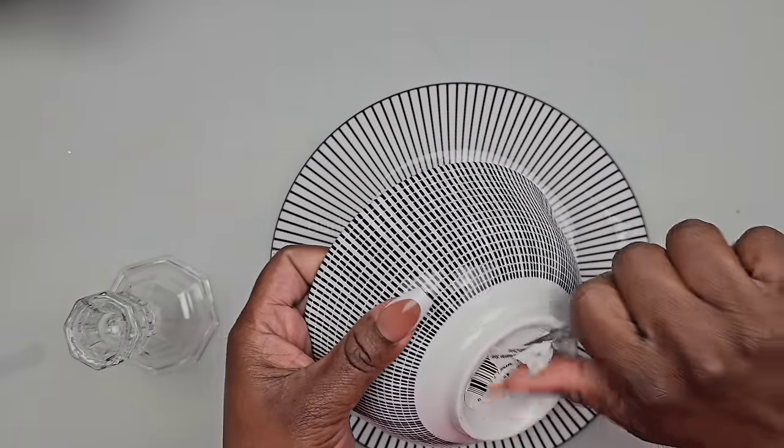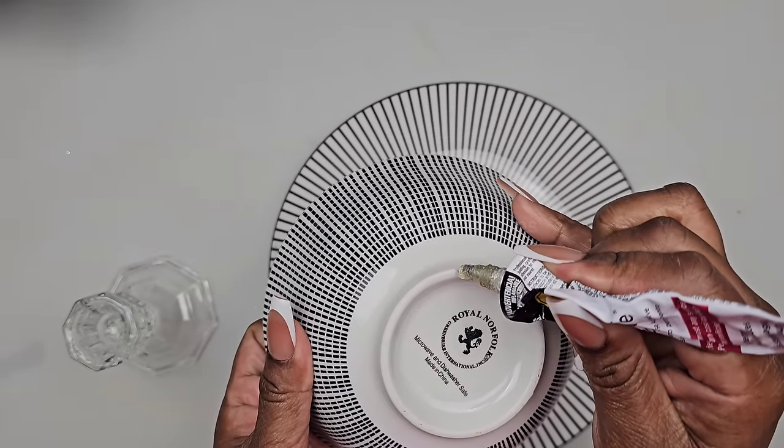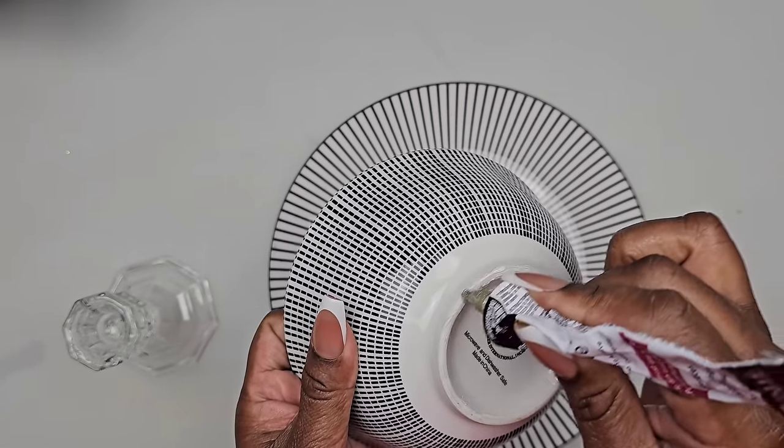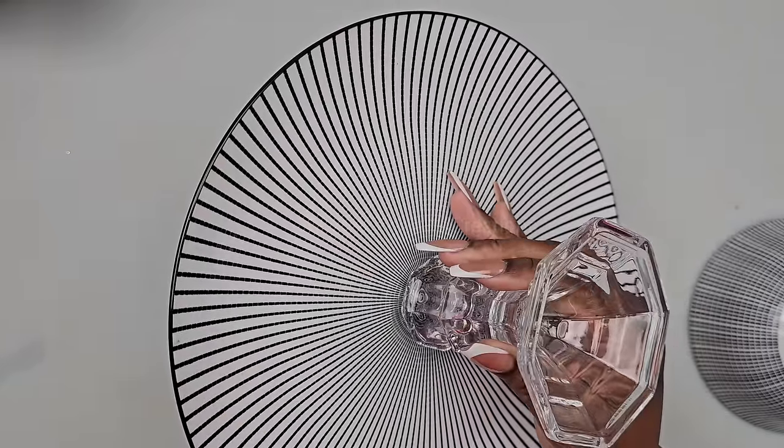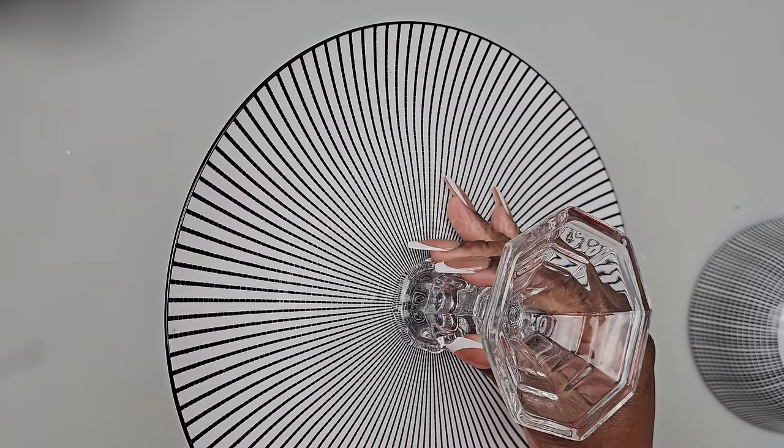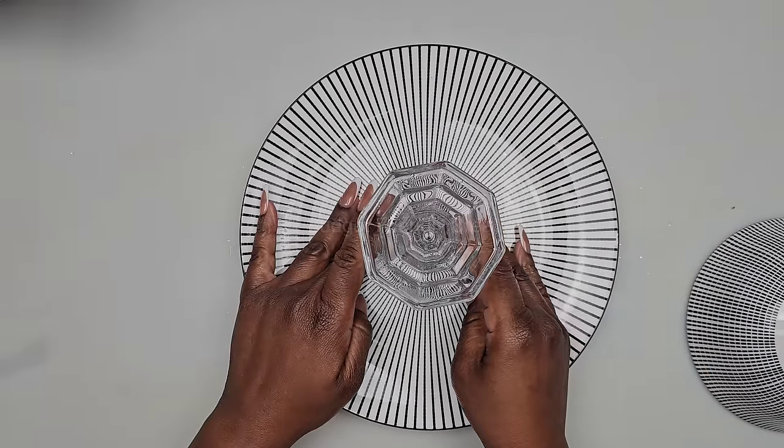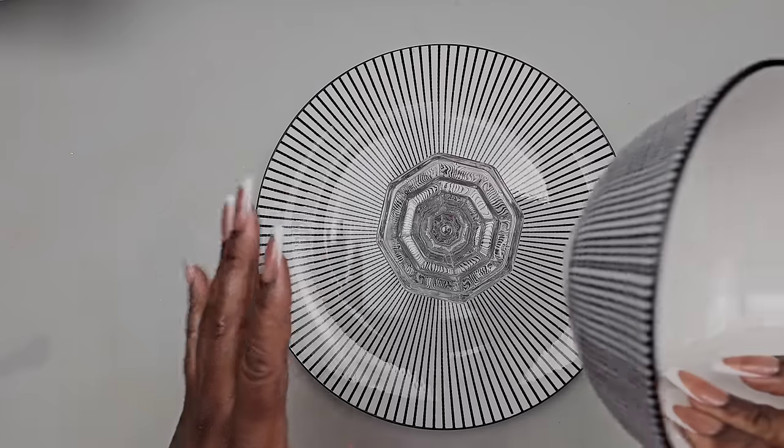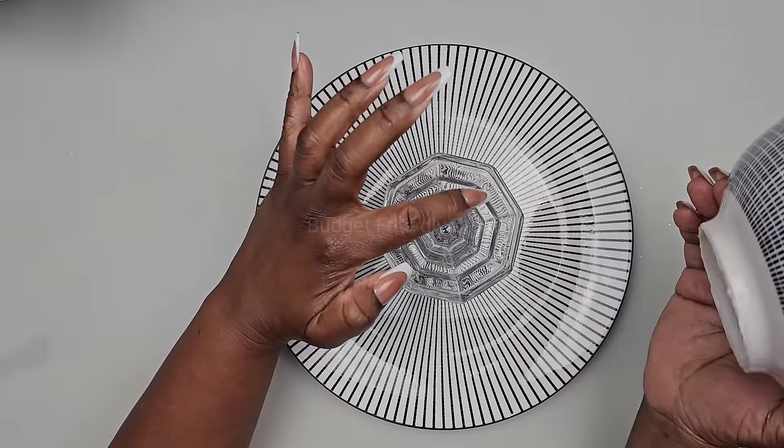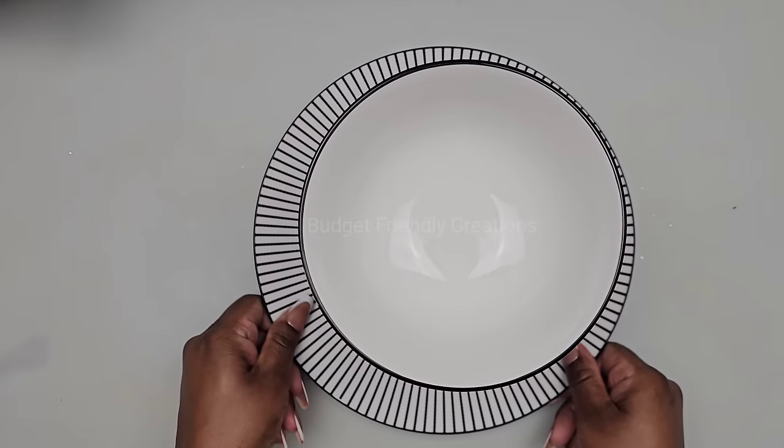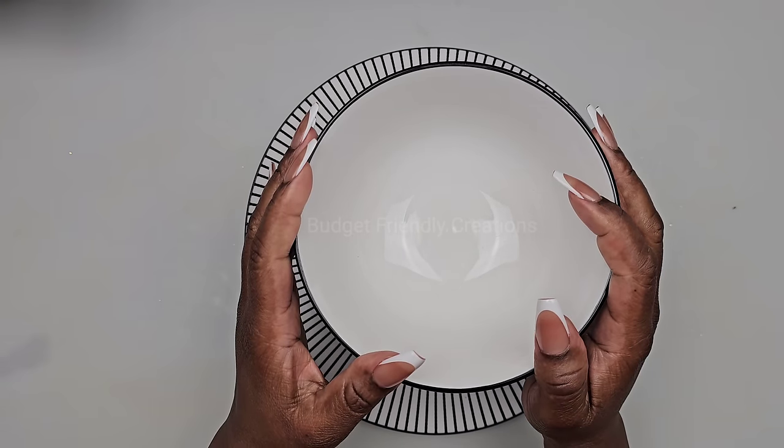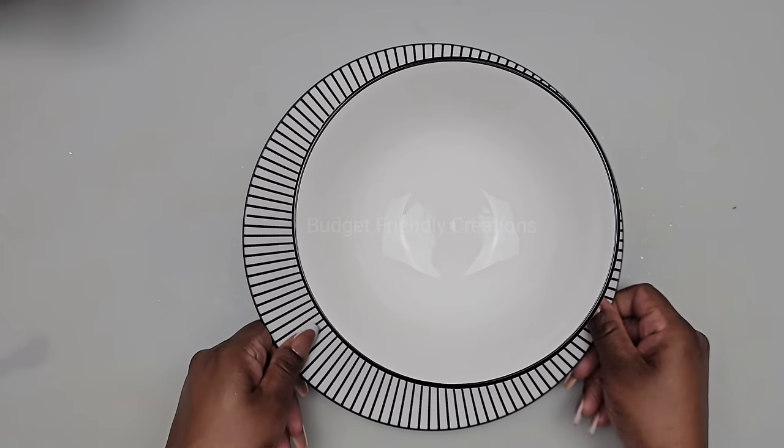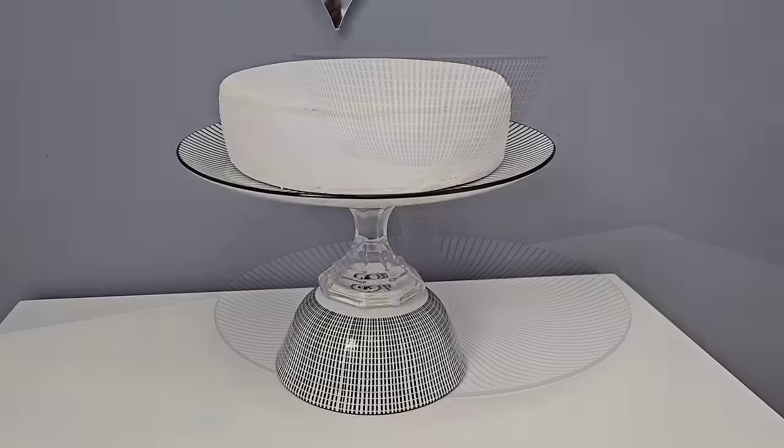I'm removing the label. I'm placing my glue on the edge of the bowl, just place a generous amount. Now I'm attaching my candle holder upside down in the center of the plate, and this way you'll have more space on the plate in case you want to use it for fruits. If you're going to be using it as a cake plate, then you flip the plate around and glue it that way.